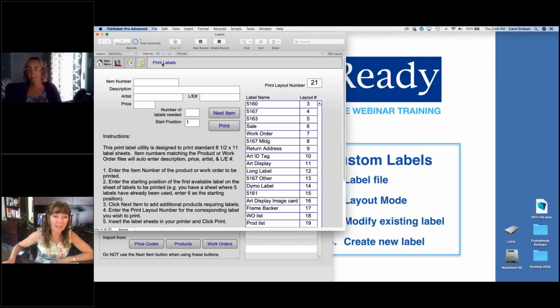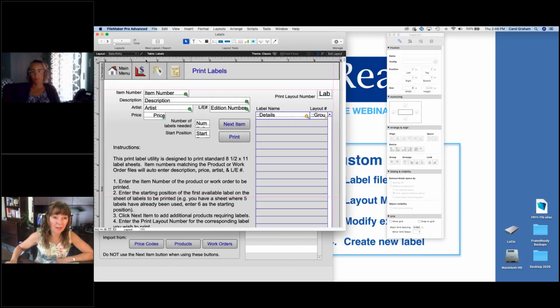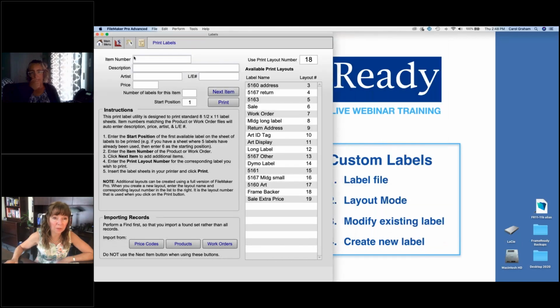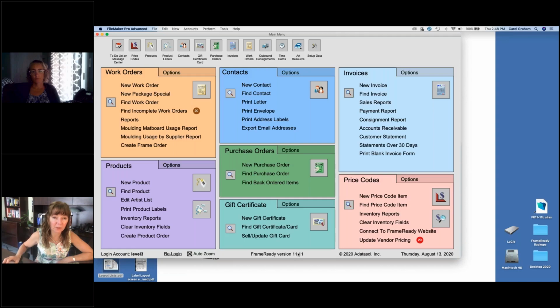It's label number 17. I've gone into View. I've gone down to Layout Mode. I'm going over to the layout, and I'm going to the frame backer. And what I can do is click on this, and it highlights all of the text that's in there, or I could go up to Edit and do Select All, and that would highlight all the little bits and pieces if they were all separated. But then I can say copy. And now that I've copied that, I can hide this version because I don't need it anymore, or close it or exit, because now I'm back into my FrameReady 11 version.